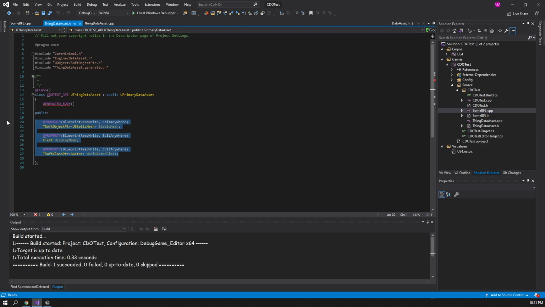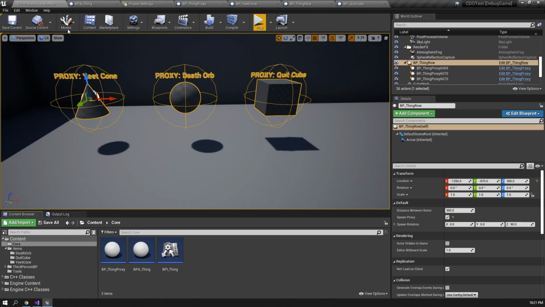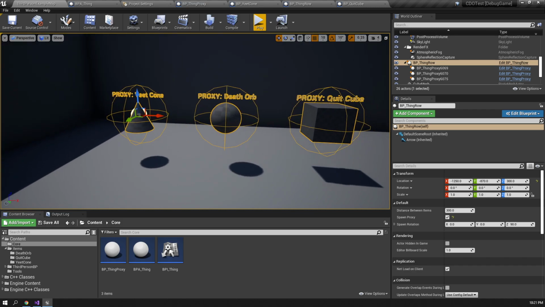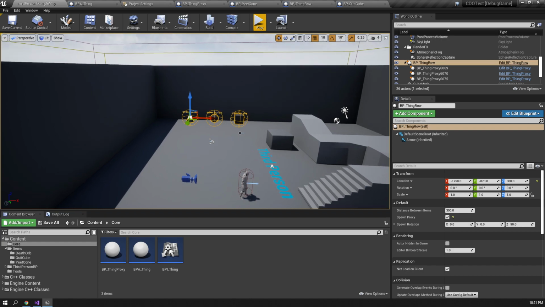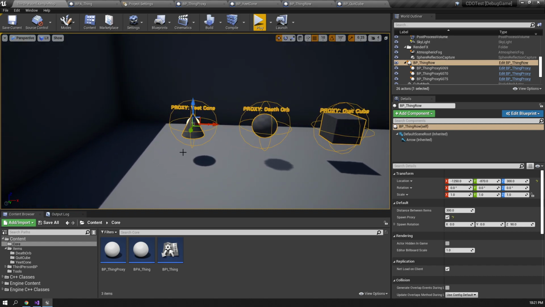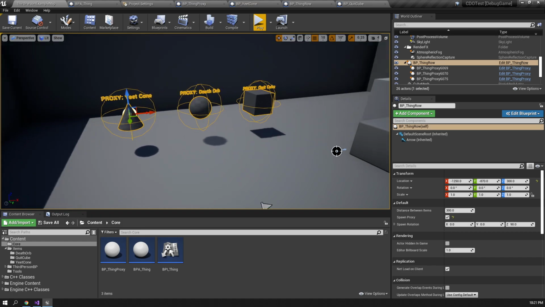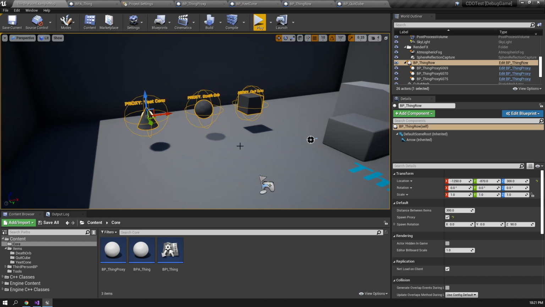And that's another good use case for proxies. You can easily have a proxy in your world where from a distance it's one actor, but if you get close, the proxy swaps itself out with the real actor based off of thing data, which is, say you got a large map of a lot of pickups, that would be fantastic. There are just many, many ways to use this data.